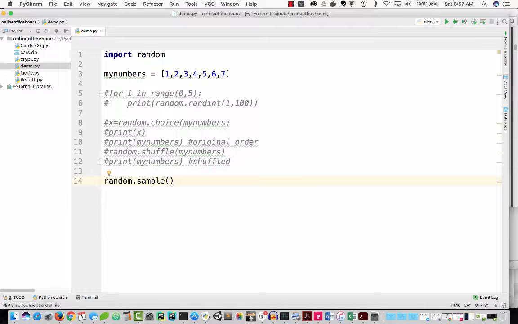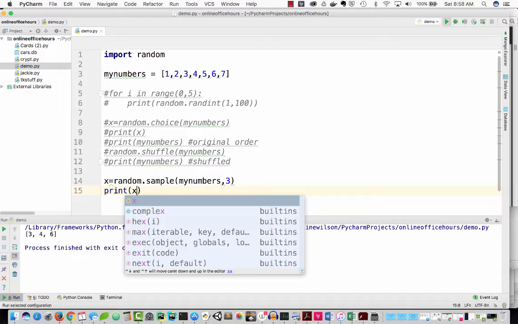Okay, so the two things that I need to feed random.sample in order for it to do its job is I need to tell it what list I'm looking in, so in this case my numbers, and then I need to tell it how many items I want randomly selected from that list, and let's just say 3. Its job after that is to then return to me a list with that many elements in it, randomly chosen from the list I requested. So let's just save that in x so we have something to print out. And let's see what we get.